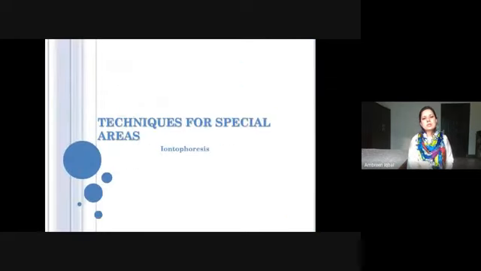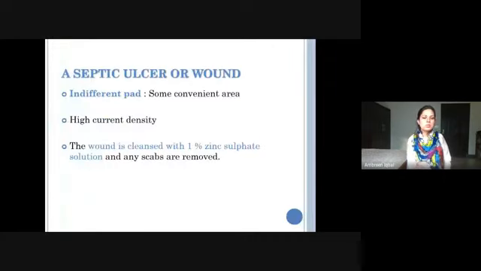These are certain techniques in which we use iontophoresis in cases of septic wounds, ulcers, or different other conditions. In a septic ulcer wound, we use iontophoresis with zinc ions. I want to give you a brief description. We have two electrodes, an active electrode and an indifferent electrode. The active electrode is placed over the wound or ulcer, under which we introduce some zinc ions. The active electrode is our anode, and the anode is positively charged, as our zinc ions are positively charged.